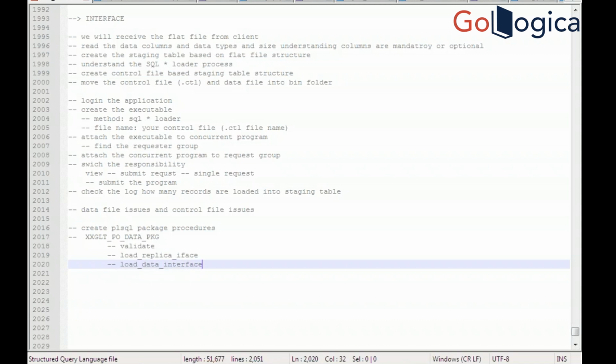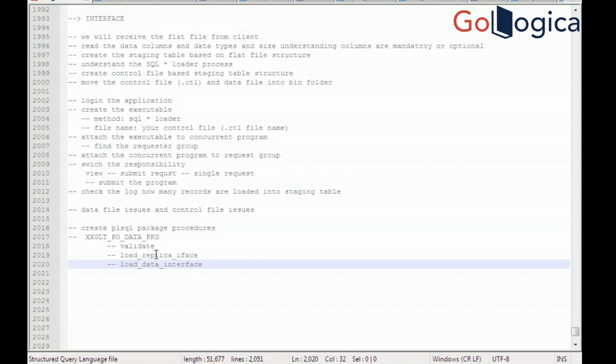These three procedures are there now. One is the validating procedure. One is loading the data from the staging table to interface replica tables. And from replica tables to interface tables.